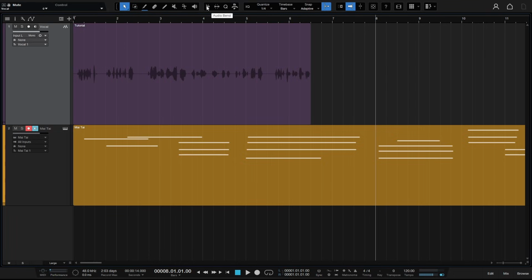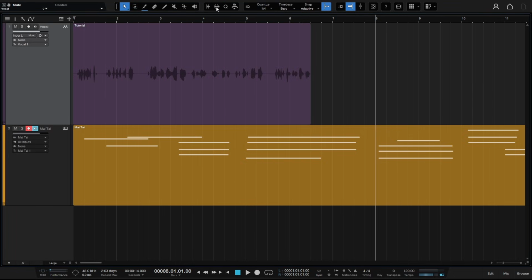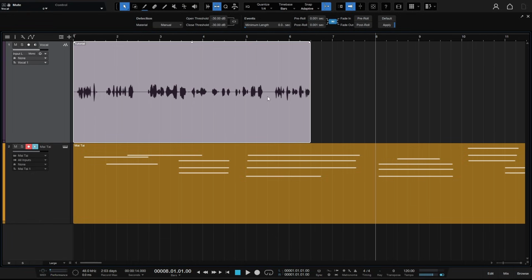So this will be our audio bend panel. That's a bit too much for a beginner. Strip silence. So this is going to basically get rid of quiet areas within our audio recordings. A bit beyond the scope of this tutorial, but we'll just take a quick look. If I select this audio event, you see this audio recording, there may be some room noise in these areas here, and we would want to remove them.